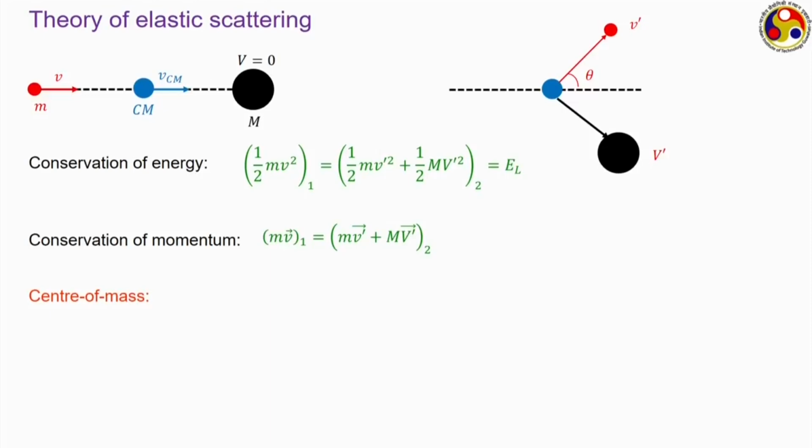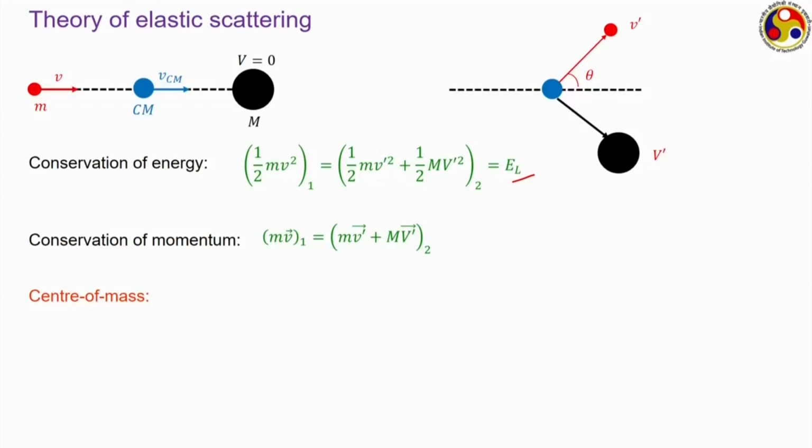Next we define a term called center of mass. We can easily analyze this from the conservation of energy and conservation of momentum point of view, but by taking our laboratory, or wherever this experiment is going on, as the frame of reference. That is why it is often called the lab scale, and that is why we are using this L subscript, which denotes energy at the lab scale. But whenever we are talking about such a two particle collision, it is better to go for a center of mass approach.